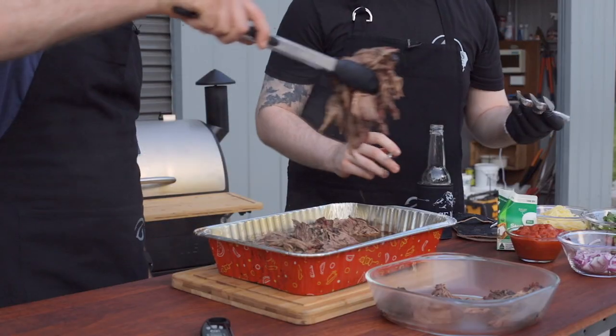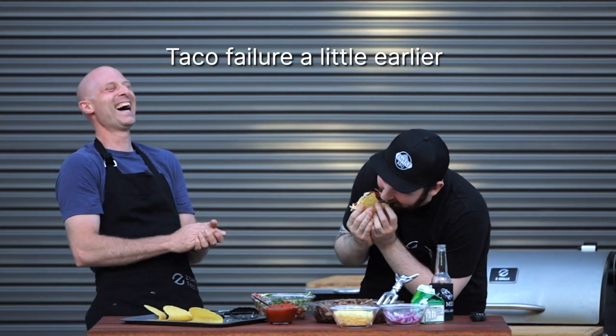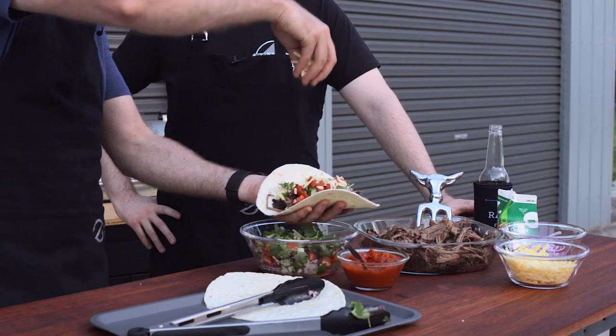Why don't we get some tacos? Just a nice little bit of separation here. Time has come to give you this delicious bowler roast, slow-cooked on the Z Grill. Taste test. Tacos or wraps — I reckon we'd go wraps. They don't break apart when you eat them. I'm going to be generous with the meat serving. You've got two different types of salsa — this one is just the veggies to give you vitamins and minerals, and this is for the flavor. Generous sprinkling of cheese on top as well.